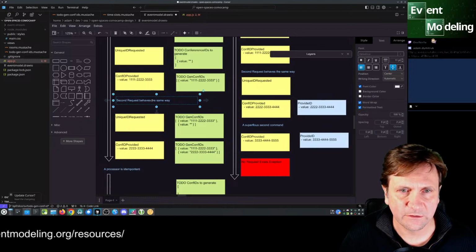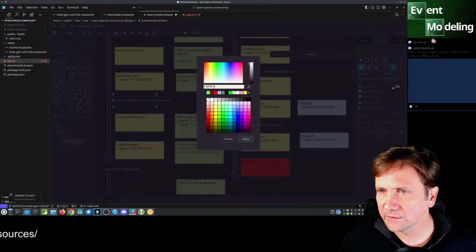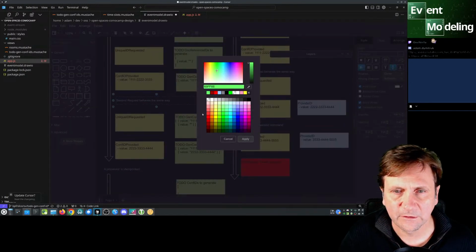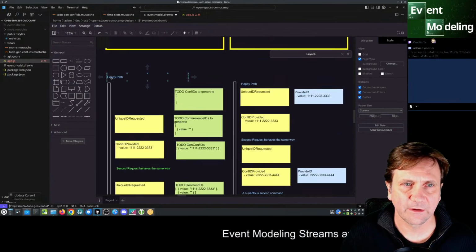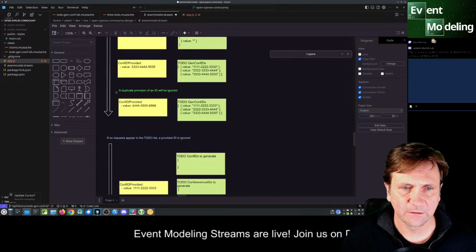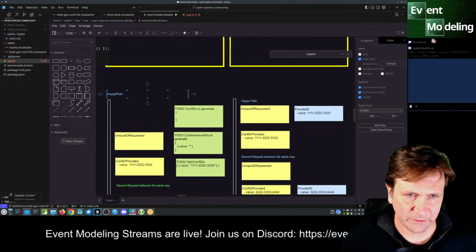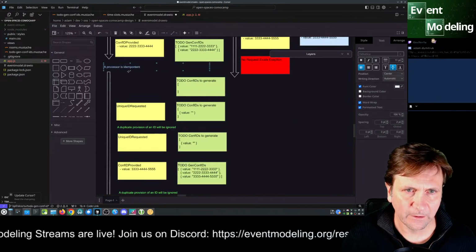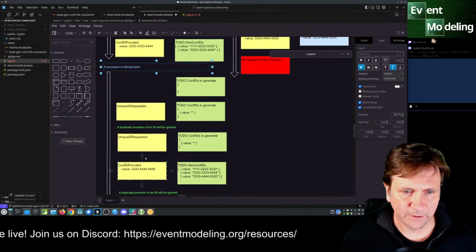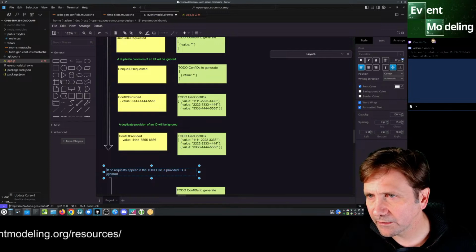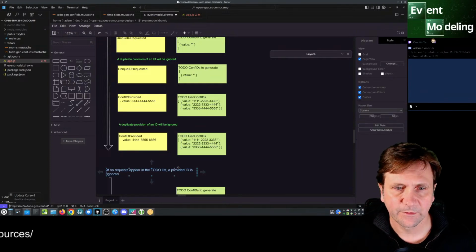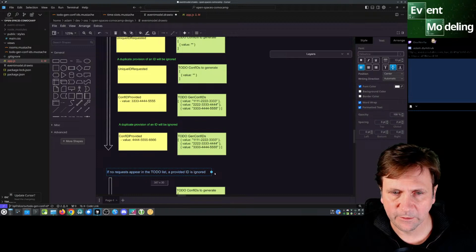Okay, so here we need to get the color to be the same. Okay. So now we have the names, which we probably want a bigger font for. So just bump that up by a couple of points. Make some more room.